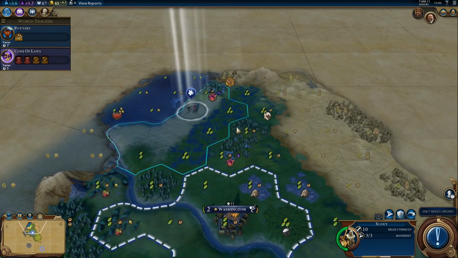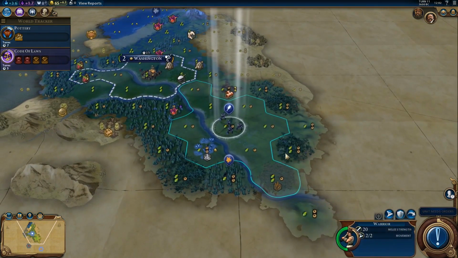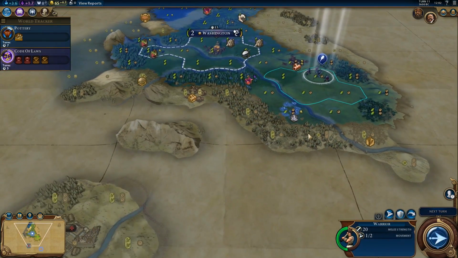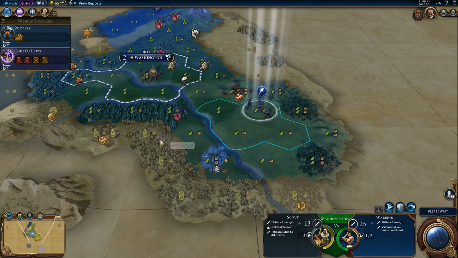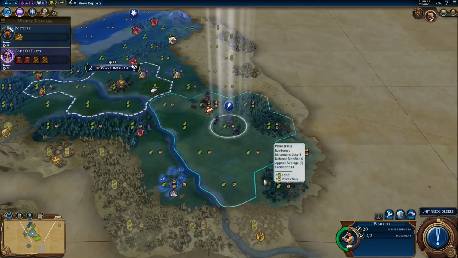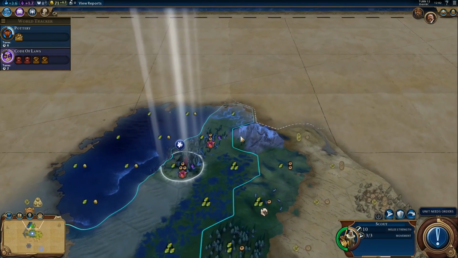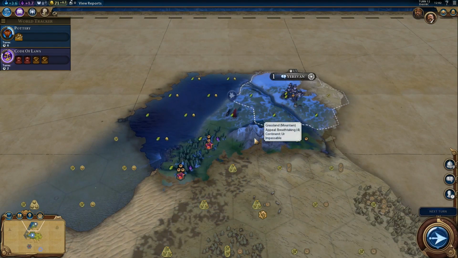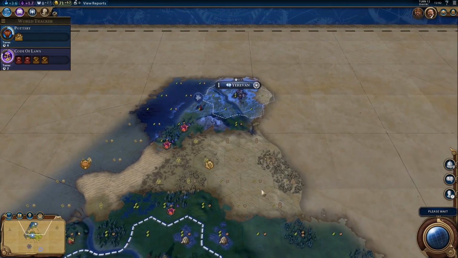Okay, so we're going to keep exploring. Let's send our scout to the north. Our warriors here keep exploring also around our capital. There's the Sumerian Scout. So you actually get into contact with a civilization when you meet one of their units, or you discover one of their cities. That's how you get that first conversation with them. We discovered a new city-state here.